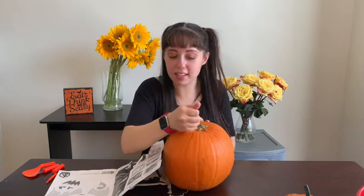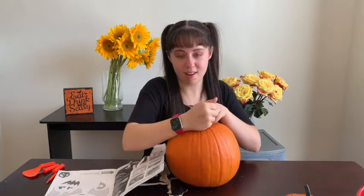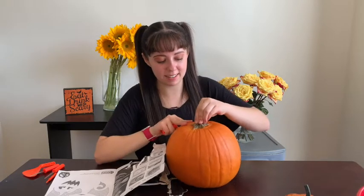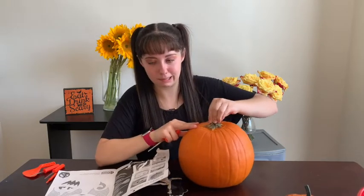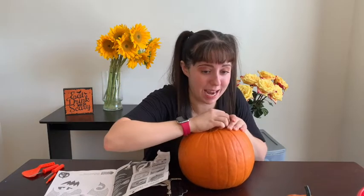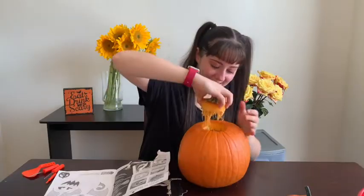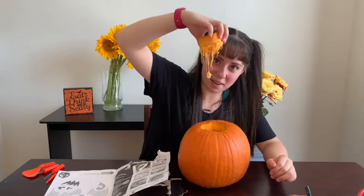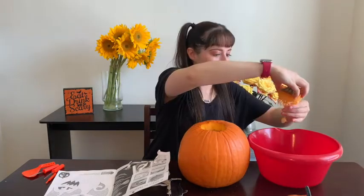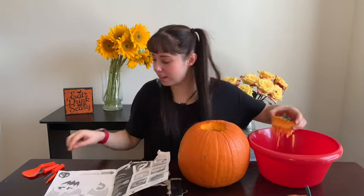Again, keep your hands out of the way. Cut away from you, not towards you. Pretty decent circle. Now we just gotta go around somehow. What if I just knock it in, right? Please! Okay. Yummy. So I'm gonna get my bowl, and I'm just gonna put all the gunk in there that I can find.